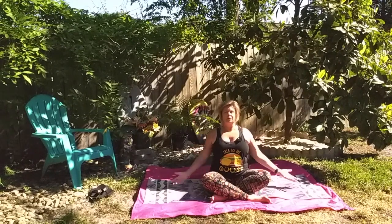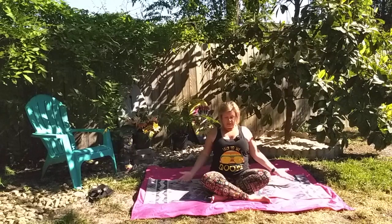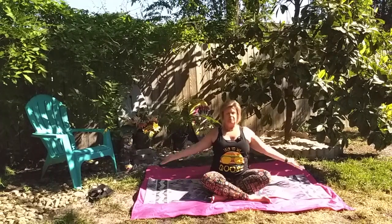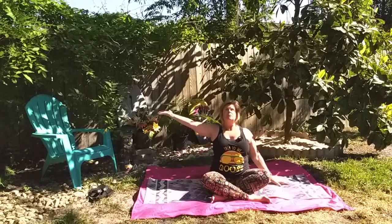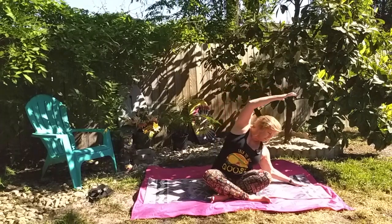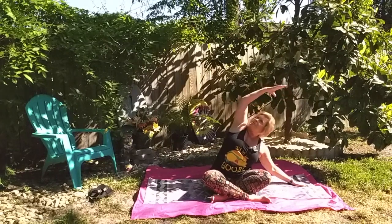Beautiful. Take a big inhale all the way to the top. Exhale, rein it back down. Belly button still pulls in to the spine. Nice strong core. Inhale all the way up. Exhale, return to the earth. One more time. Inhale all the way up. Exhale, rein it back down. Pull that belly button in. Take a big inhale. Reach up with the left hand. And we'll take a side bend. Hold here, pull the belly in, open the shoulder, maybe gaze up.